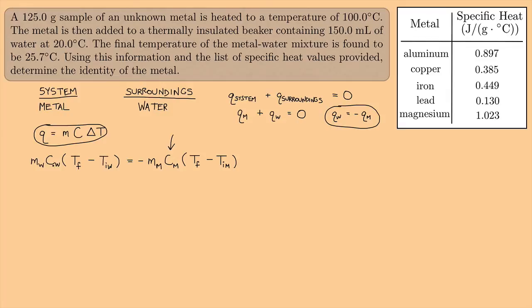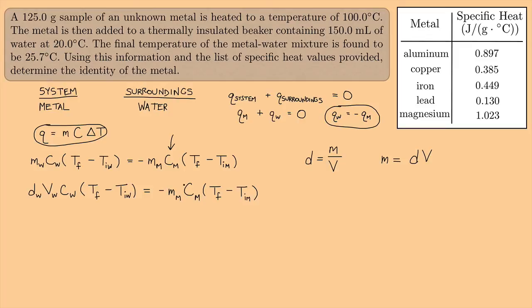And specific heat of water, I can look that up. The mass of the water. Well, I have the volume of the water, and I know that density is mass divided by volume. So mass is the same thing as density times volume. So the mass of the water I can write as the density of water times the volume of the water, and I can plug that into the formula. Then we're going to solve this formula for the specific heat of the metal. Once we have our value for the specific heat of the metal, we can look it up on the chart and see what the metal is.